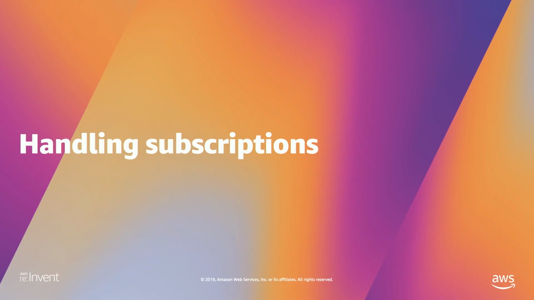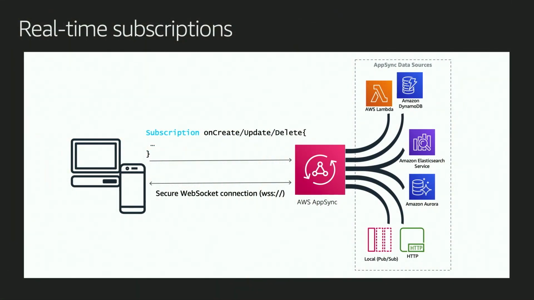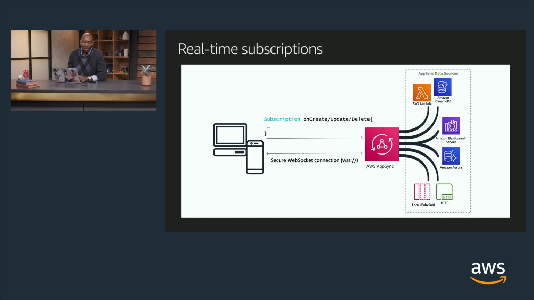So what about subscriptions? Well, because we've moved to a GraphQL API and that we're using AppSync, subscriptions are implemented automatically for us. So all we have to do is use the subscriptions that are provided by the schema. We can use the onCreate, onUpdate, or onDelete, for example, subscriptions. And anytime that a mutation is made using AWS AppSync, any of our applications or clients that have subscribed for that change are going to get notified. So any change that is made using AppSync is essentially pushed to clients that have subscribed for those changes. So that is provided out of the box with AWS AppSync.